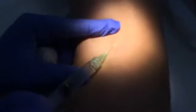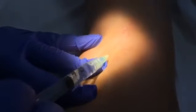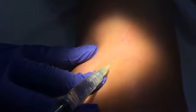And what that will do is spread then to the local veins and kill those. Same thing here. So if you can get the deeper veins, then it will kill the more superficial veins. As you can see here, we're in the reticular vein here as well. And that's just spreading now. You can see how it's spreading throughout all of those veins.